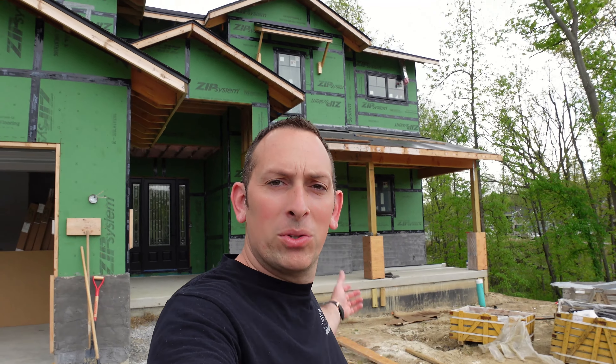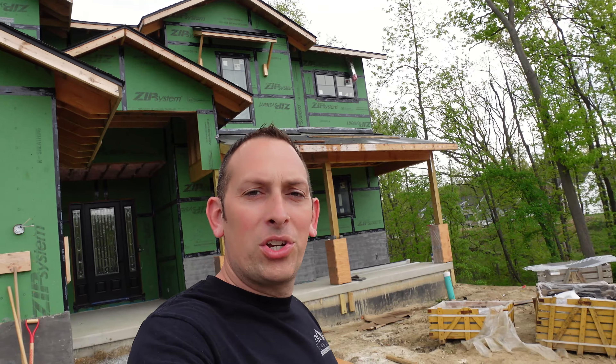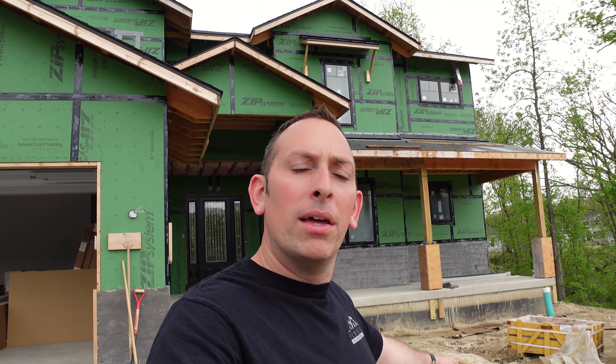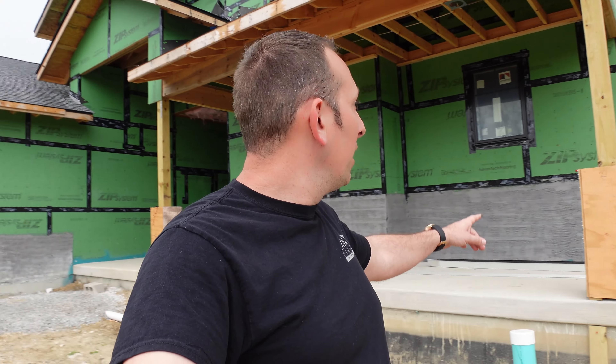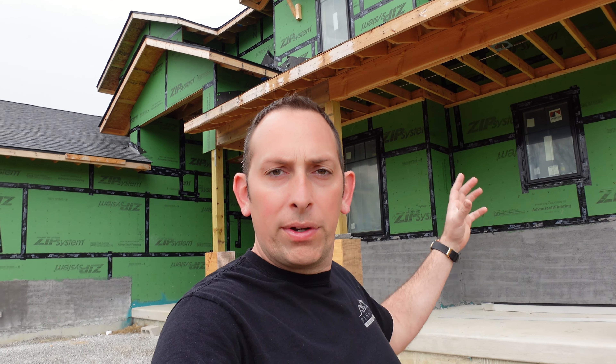Welcome back to the channel, welcome back to our Winterberry project. It doesn't look like a lot's changed from the front of the house, but we do have some exterior updates. The siding guys have been out on site for the last few days — they started in the back of the home. Stone is next week, driveway supposedly next week. That's the joys of building a house in 2021/2022. We've got some updates on the inside too, and I'm going to take you around the back. The rain just stopped so let's get this in quick before it comes back.